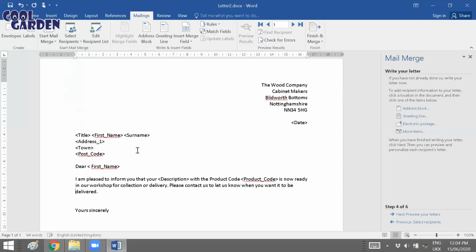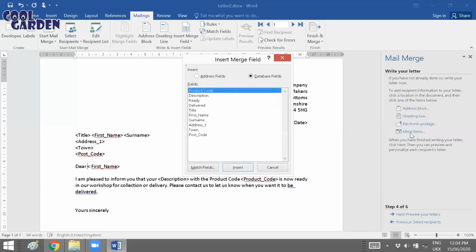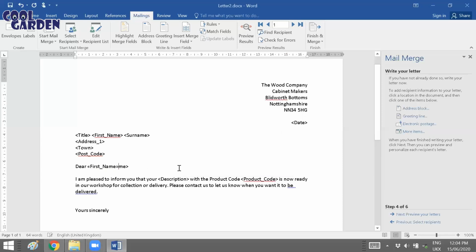Now if I want the information of the data source, I'll have to first include the headings. Because that attachment process is done, it will allow me to pick the heading row information and place it in my letter file. So I'll place my cursor wherever I want to include it. These placeholders I put so that it becomes easy for me to understand where I am supposed to enter the headings. So I'll choose more items, first name, and I'll close it. I can delete this part.